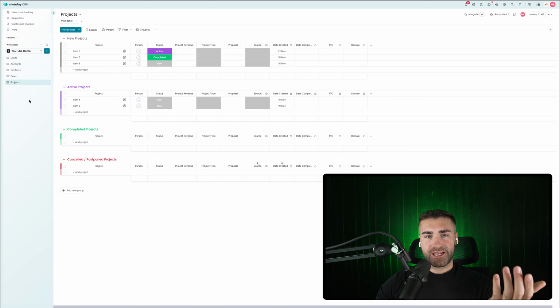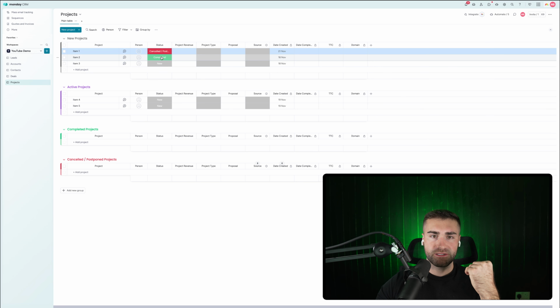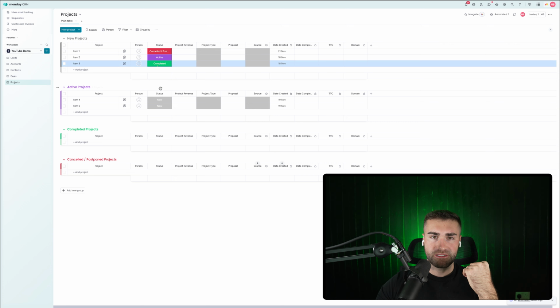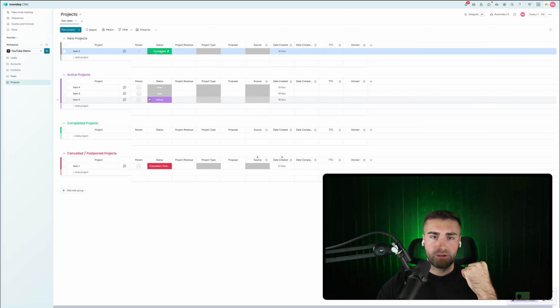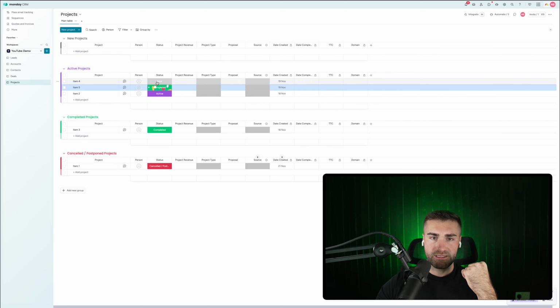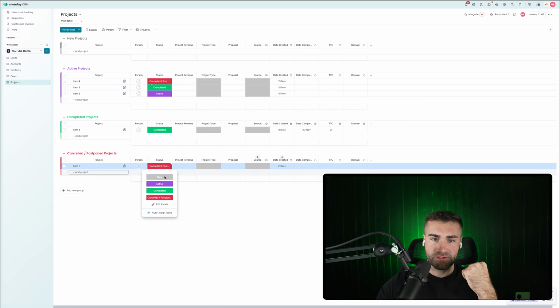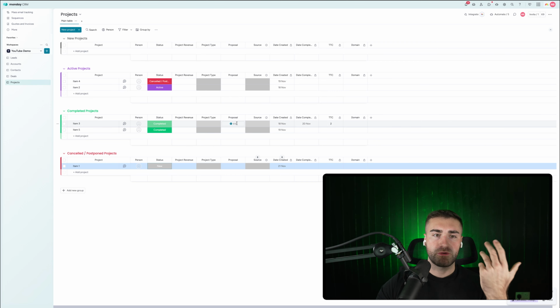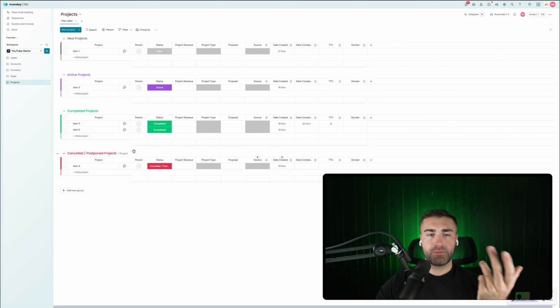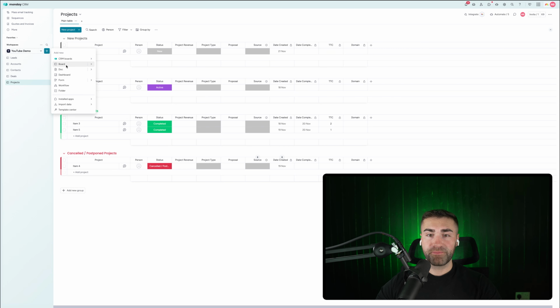What we then need to think about is, how do we manage the tasks associated with a particular project? Okay, so this is, let's say, cancelled. Let's say this is active. Let's say this is completed. And we can go ahead and we'll change that to completed as well. And we'll change that to cancel, change that to new, move that to the top. So we've got a few different projects on here. I'm going to go ahead and delete them in a minute anyway. What we would then want to go ahead and do is manage the tasks associated with the project. So new board again.